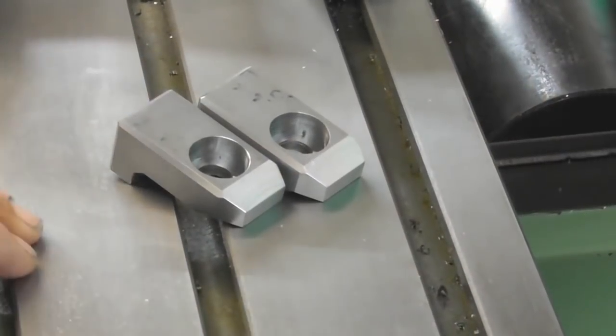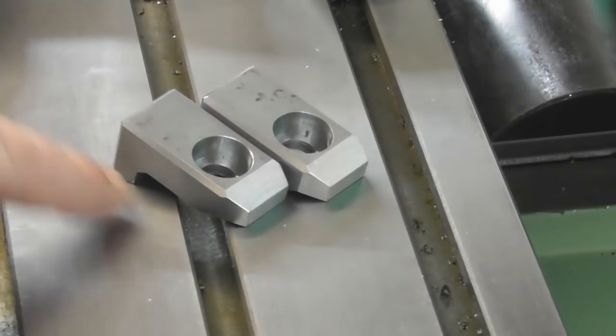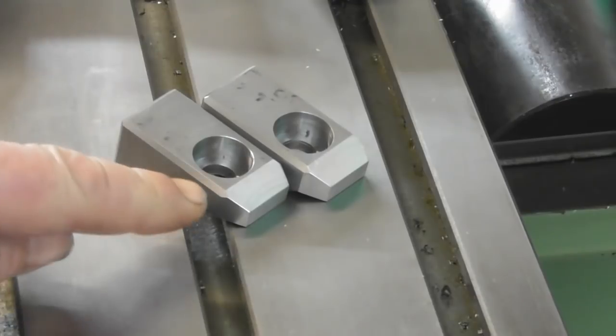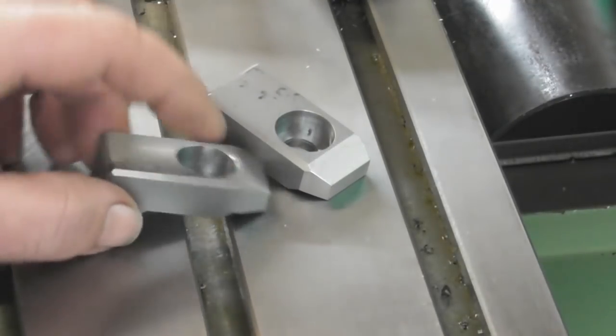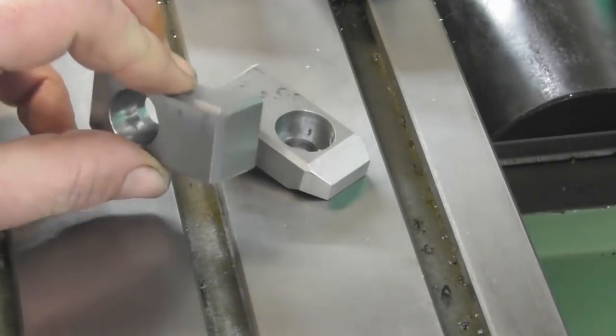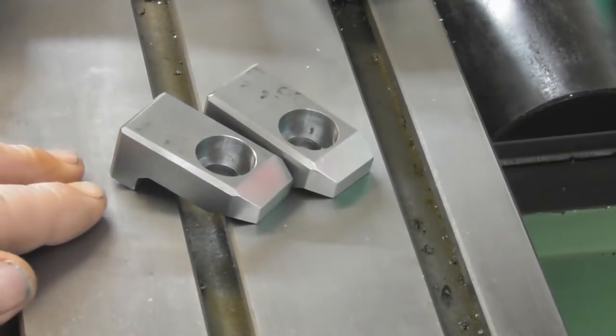Here's the little clamps as they stand at the moment. I've done quite a bit of chamfering on them on all the edges. I actually machined the 45s on them with the edge of the fly cutter, the 45-degree angle on the corner of the fly cutter. Yeah, so they've got chamfers everywhere you look. Quite pleased with those. But having done those, they don't quite look right to me.